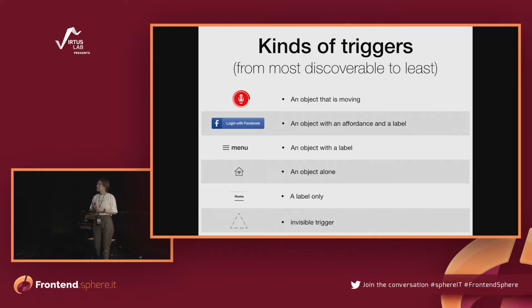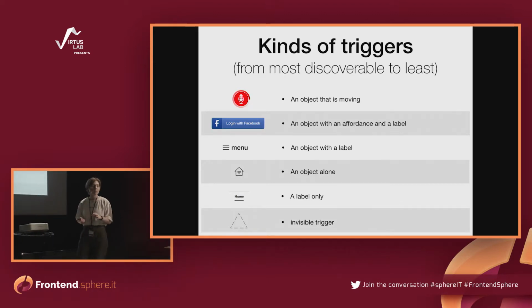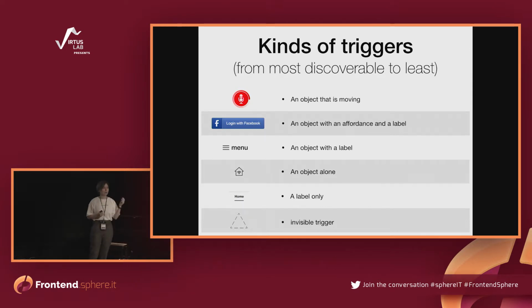Invisible trigger is a thing which became really popular now, but you need to know that it should be discoverable or learnable by the person based on previous experience with your app, right? So for example, it could be flipping the phone when it is ringing, to turn it off, or when you're using Snapchat and you're scrolling the photos. So it became really popular, and the more you have this in your daily apps, the more there will be in the future.